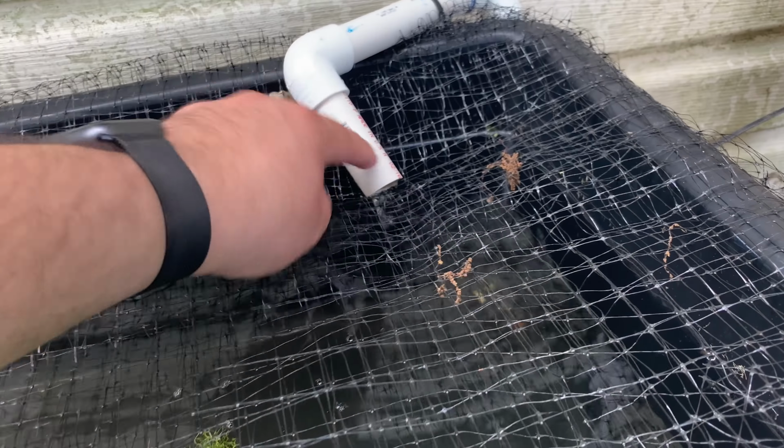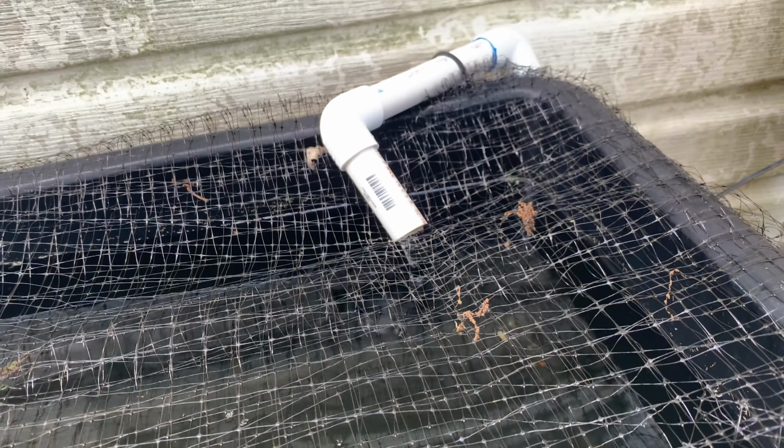I added this elbow and little piece of water to little piece of water. That's not water, dumbass.